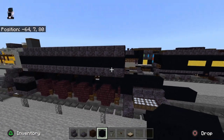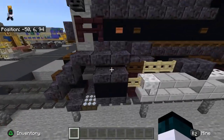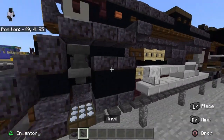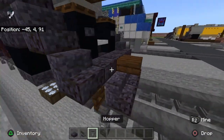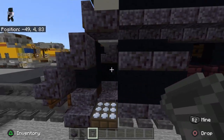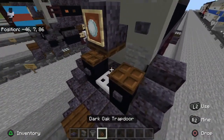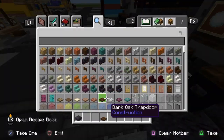Alright, let's stay on task. I don't want to get off task. Alright, just clear your inventory. Oh, we forgot to do this part. I'm going to forget this part later on. I'm never going to do it. That hurt my ears. Alright, and I don't think we'll need the hopper later, but we can just forget it for now.